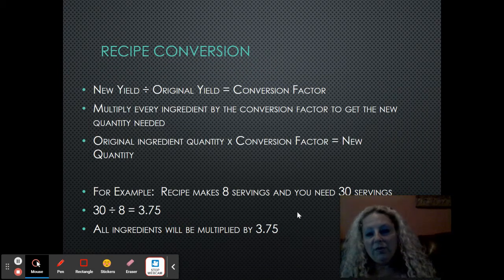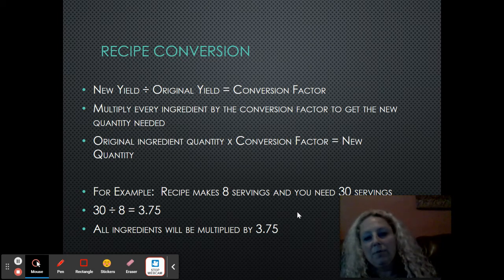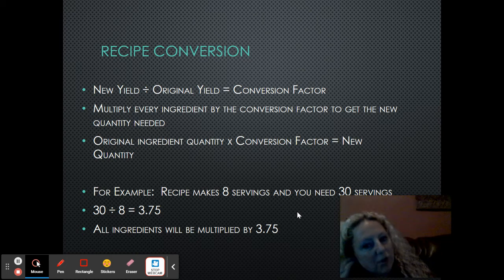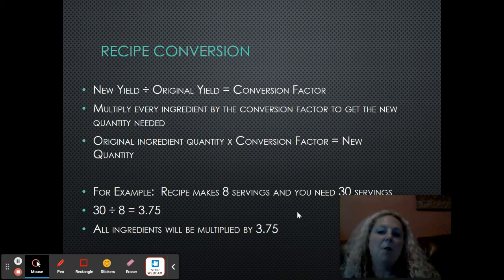We're also going to do some very simple recipe conversions. So, a recipe conversion means that you have a yield, which is how much or how many a recipe is going to make. That's my original yield. And I want to alter that and scale that recipe so that I have a new yield. And that's going to involve a conversion factor. So the conversion factor means that every ingredient in the recipe is going to be multiplied by that conversion factor. And then that'll tell me how much I need now to get that new yield.